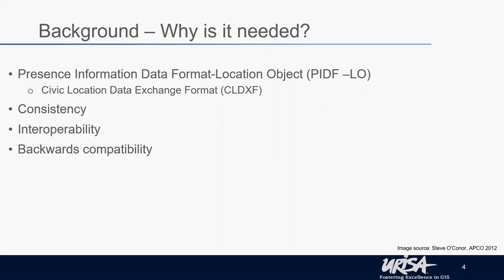The goal is to get all GIS data under one schema, so that the interoperability component is there. If one PSAP goes down in a state or region, somebody else will be able to pick it up and use the exact same data without worrying about compatibility issues. The NENA data model is also backwards compatible. The document developers are very aware that NG911 is more than just flipping a switch — suddenly all PSAPs and telephone carriers are next-generation compliant. There has to be some backwards compatibility with legacy systems. The two main systems are next-gen, which is GIS-based, versus legacy, which is more tabular-based.